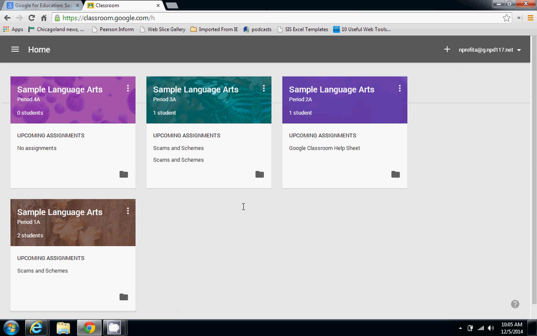And once you have logged into Google Classroom for the first time, if you scroll halfway down the page, there will be an option that allows you to specify if you are a teacher or a student. As a teacher, when you log in for the first time, obviously you'll choose that teacher option. And when you are getting your students registered, you will have them select the student option. And upon doing so, you'll be taken to a dashboard that looks similar to this, and you could begin creating your classes. To do that, go to the top right corner and click on the plus sign.